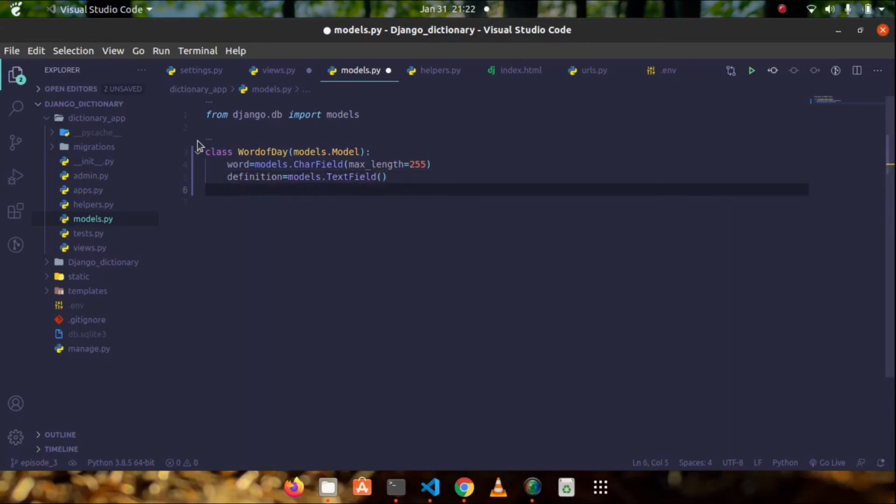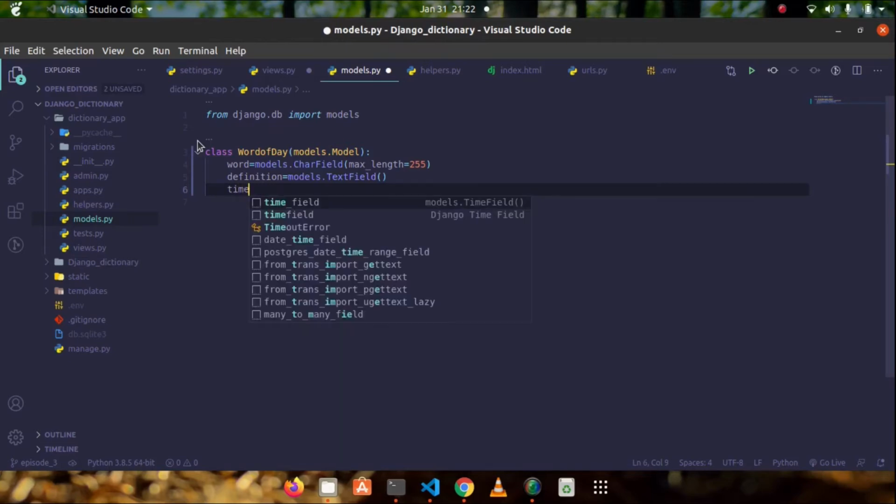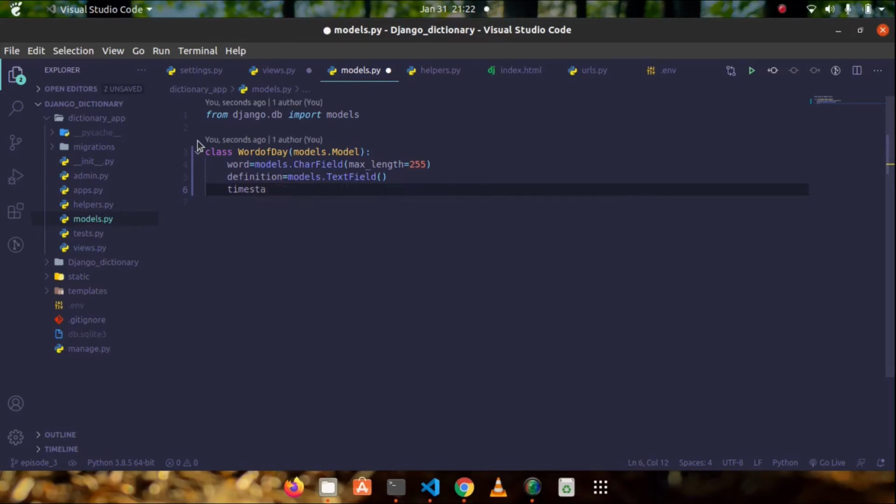Okay, then we want to keep track of the time so that we are able to know whether it is 24 hours past the time that the word was stamped. So let's keep a field called timestamp. It's going to be a models.DateTimeField.